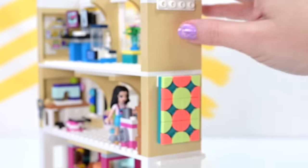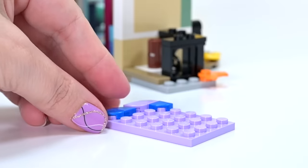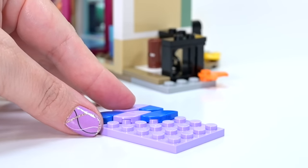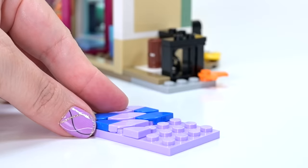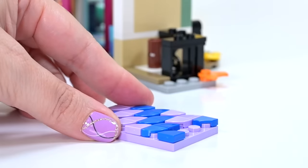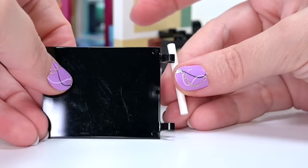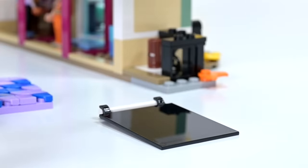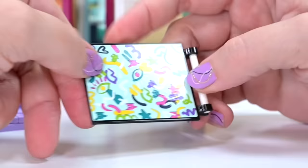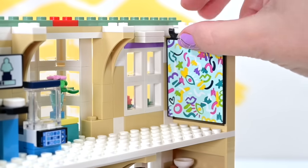Now we're doing our mosaic. Like the previous one on the second level, you can do it the way Lego tells you initially, but then you can mix it up and make the artwork different each week if you want, or just use whatever dots pieces you have. Let's get all of these in the right configuration so it makes a pattern at least. Big panel piece with clips at the top — I certainly don't have any like this. It's going to be creating a big artwork or artwork display. There's the mosaic, and on the inside is where we clip our big artwork.